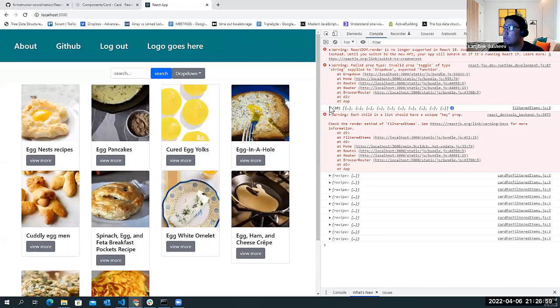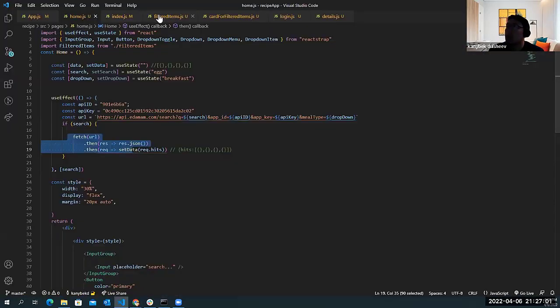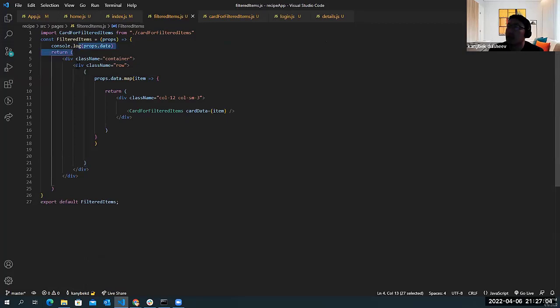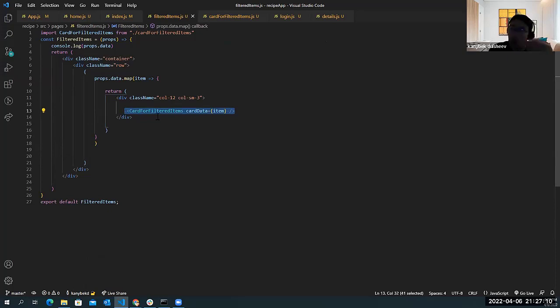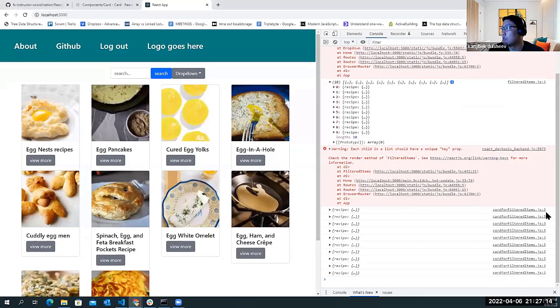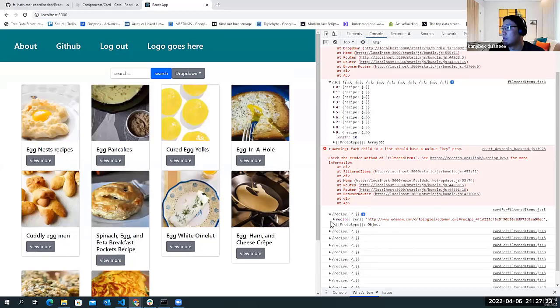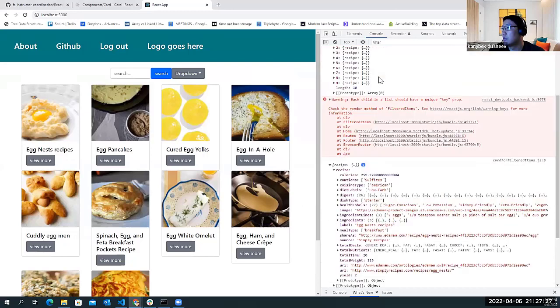It receives 10 objects only once here, and then it maps all those 10 objects. But this card filtered item will receive them one by one. And from the recipe, I'm picking up an image and then a label.